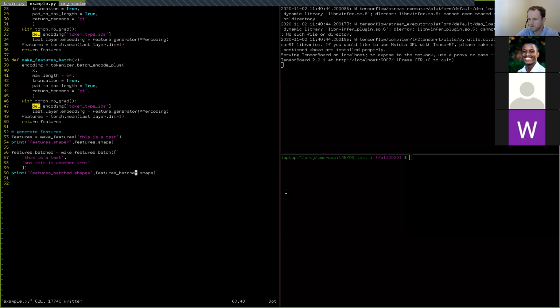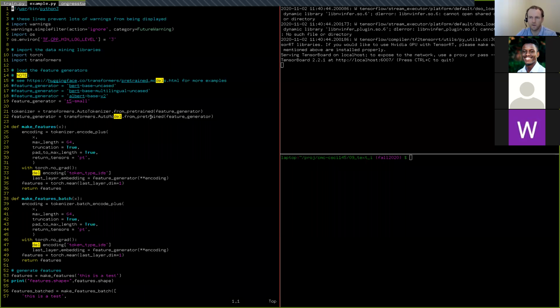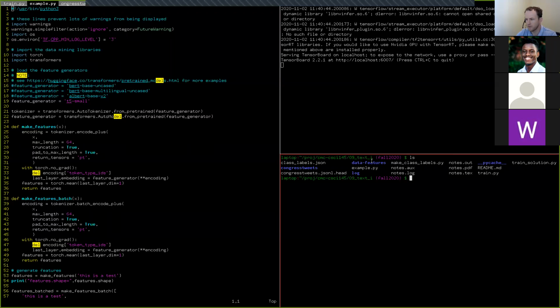I'm going to switch over my screen to this terminal right here. On the left, I have a Vim window open to my example.py file. The top right over here is just TensorBoard. We're not going to need that right now. And then the bottom right over here, I have the terminal open into the same 09_text folder. And inside here is where that example.py file is.